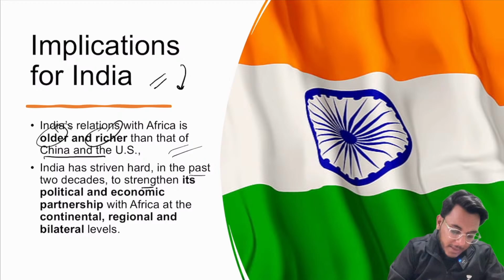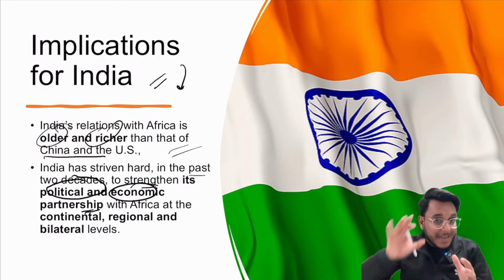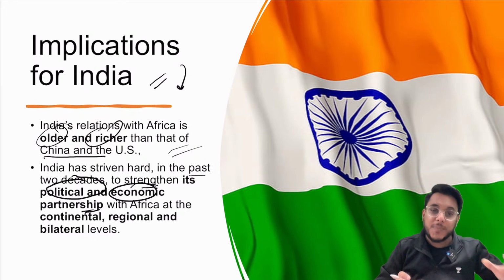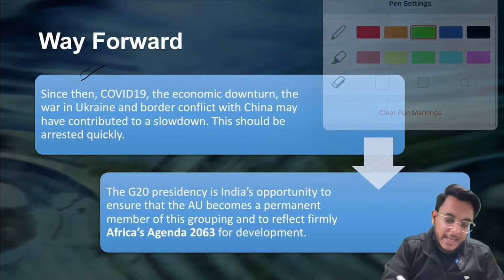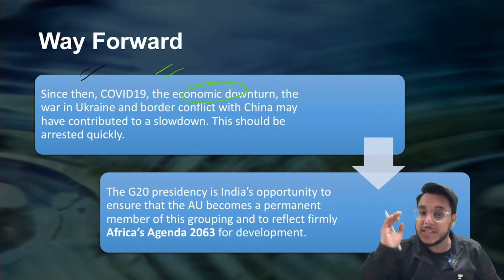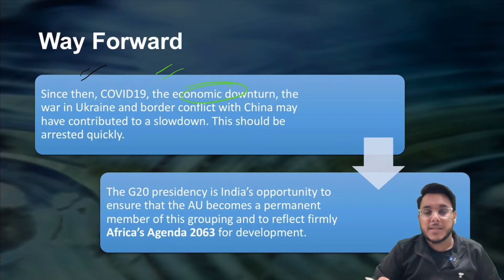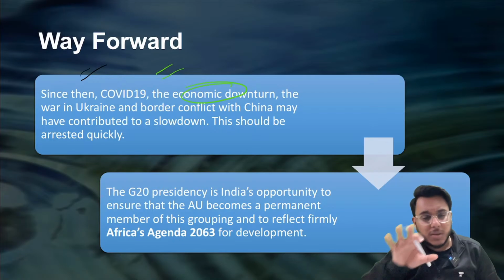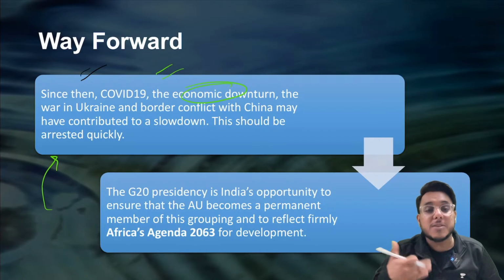In the past two decades particularly, India has tried to enhance political and economic relations with Africa. The continental meet where India engages with the entire Africa, regional meets, and bilateral meets have happened. Now, particularly in present times, since the COVID-19 pandemic came, there is economic downturn, inflation, and economic challenges going on in the entire world. The entire world is suffering from economic crisis, and Africa is also getting impacted.